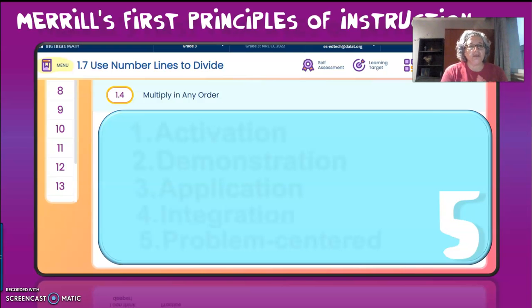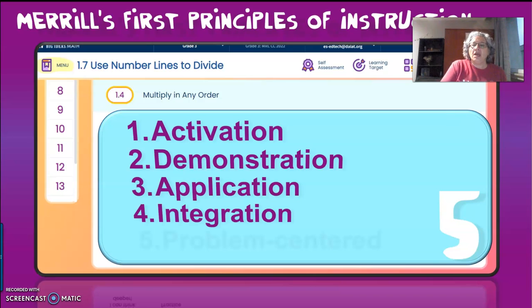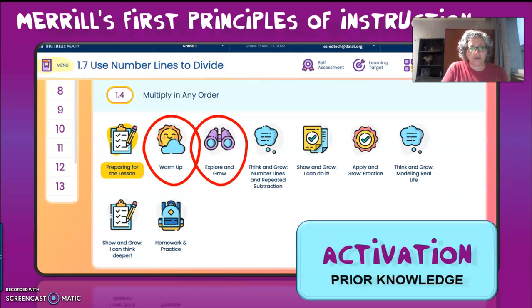We are going to be using Merrill's first principles of instructional design. I like these because it's fairly simple. There are 5, and you're familiar with all of them pretty much. So we are just going to put them in a certain order to make sure that we design and create our lesson in such a way that we improve student learning. Just to run through those, we have activation, demonstration, application, integration, and problem solving centered, which can work throughout, and it doesn't have to be the 5th one, but to focus in on each of those.